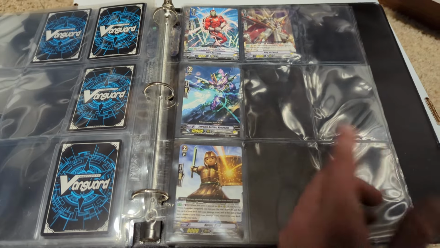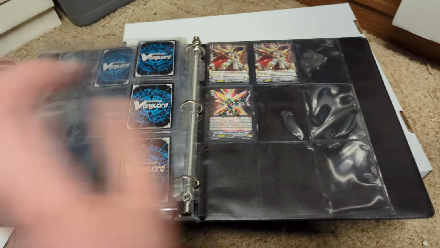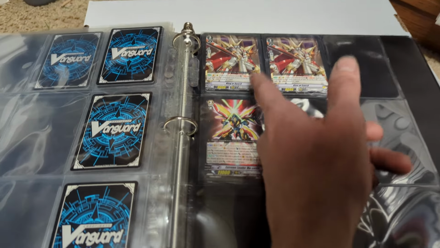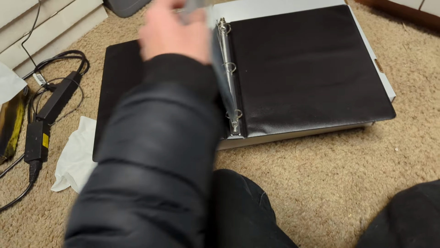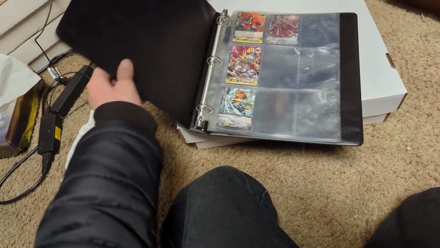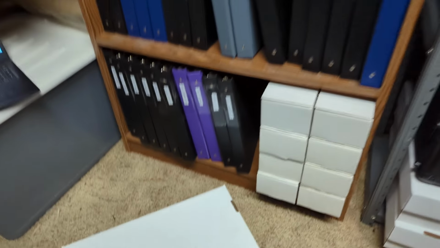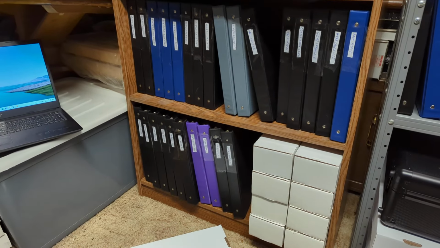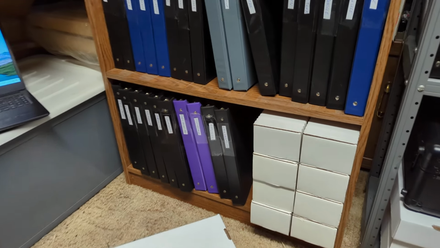Now, this page doesn't really have anything, right? We can just get rid of this whole page, just replace it with anime girls. There's the Knight of the Sword that we were just talking about, I think. So there we go. As we see, there's like barely anything in here. Like, we don't even have that many pages or anything. And all these binders just take up so much space. So maybe we'll just keep looking through, I guess.